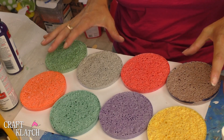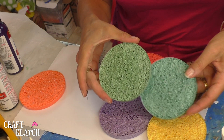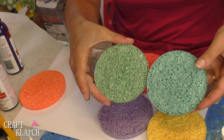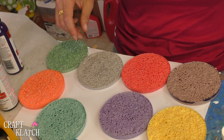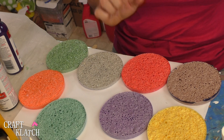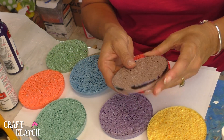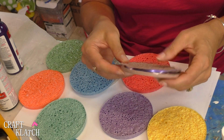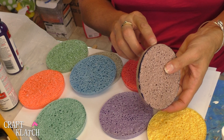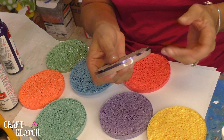So here are our very cool coasters. These were two different greens — this one was a teal and this is a green, so you can see a little bit of a variation there. Obviously we had our orange, our yellow, our purple, our black, our red, our blue, and then we had the brown. The brown has this edge here only because I had some paint left in the mold from a different project, so it just picked it right up — and now my mold is nice and clean.